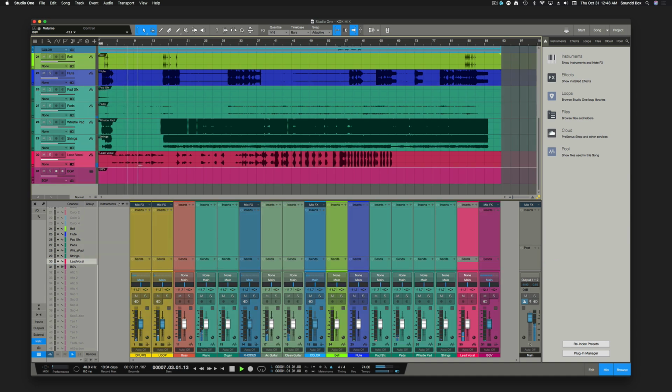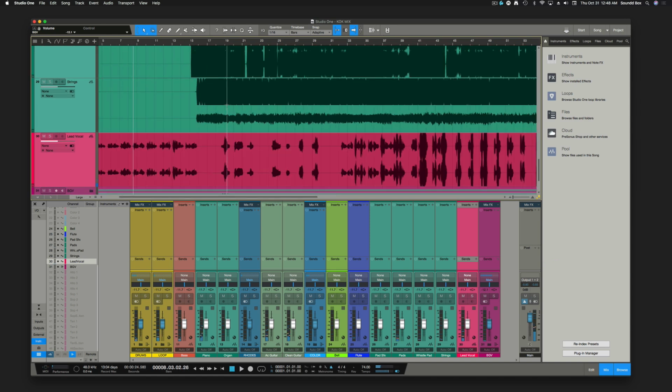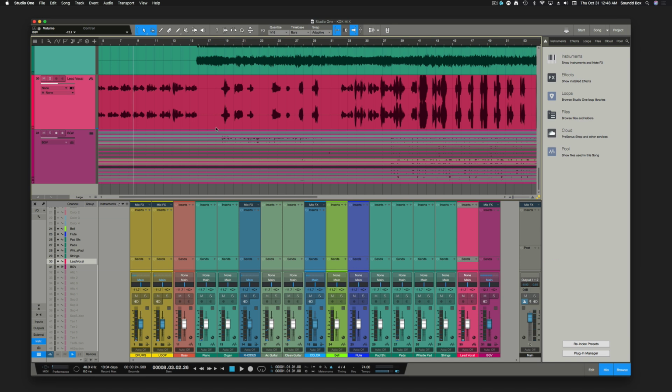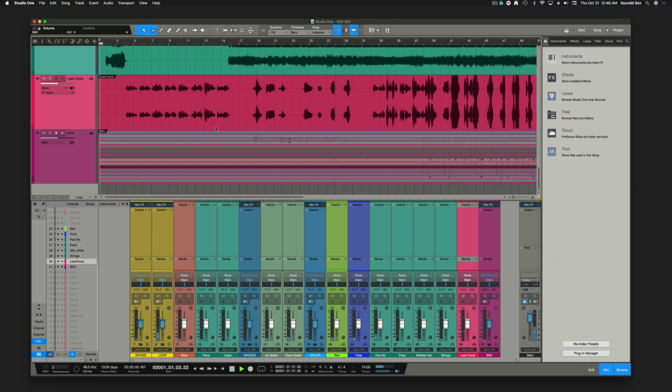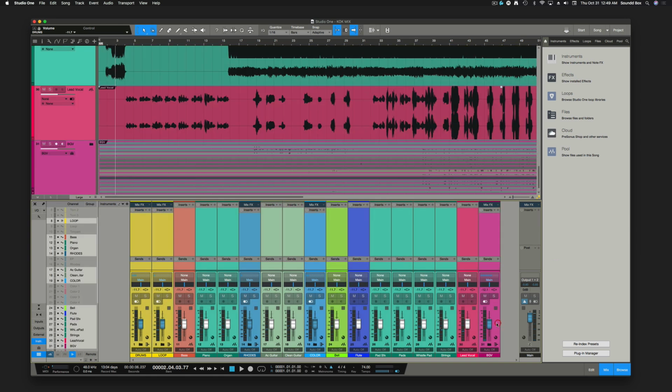Now the vocal is a little bit off, but the only way we're able to fix this is if we find the tempo. So what I usually do is, okay, let's bring everything down just a tad bit more.